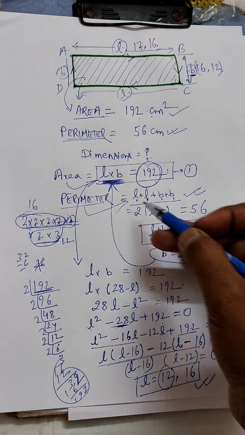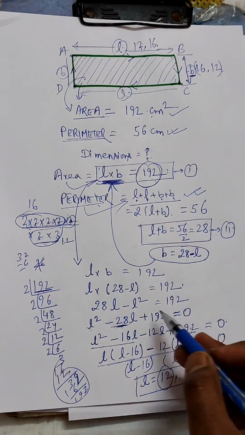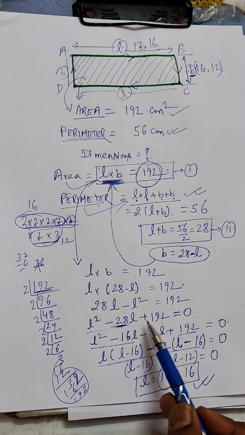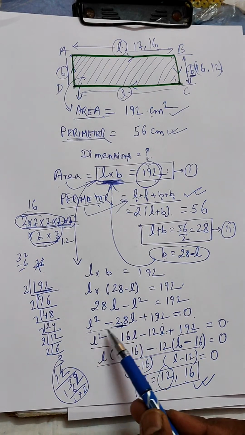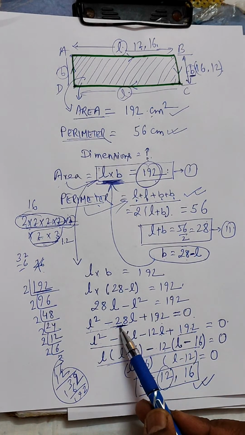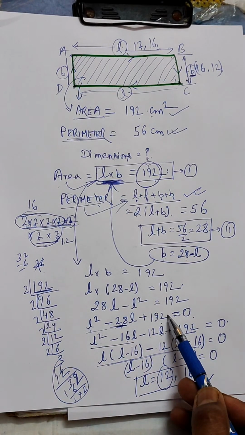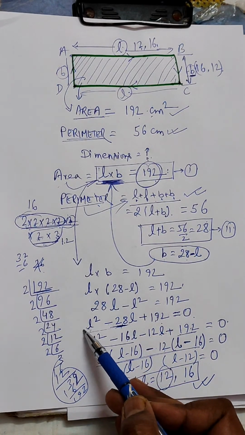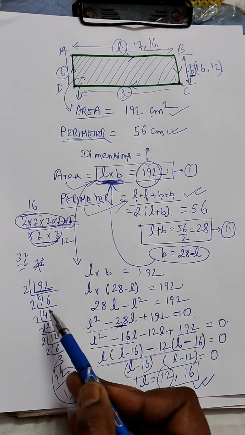Now, these two formulas you need to remember, and here we formed a quadratic equation. So the third concept which we have utilized over here is the application of splitting of the middle term in solving this quadratic equation. This is a quadratic equation whose middle term was minus 28. We split 192, the product of the first and last term, right? The coefficient of the first term, of L square, is 1. So 1 into 192 will be 192.